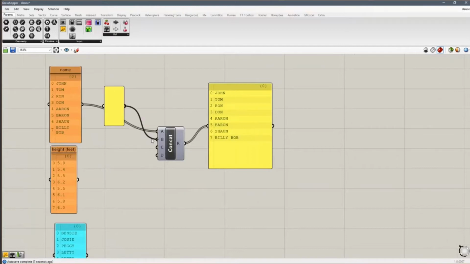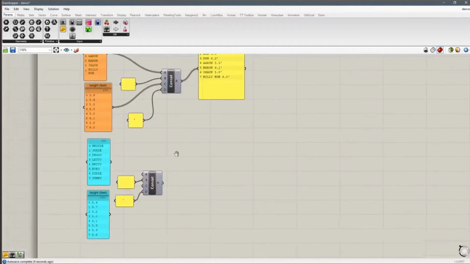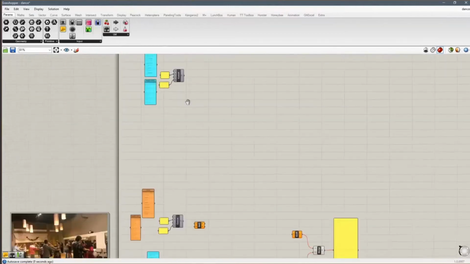And then if I put that in between those two things there, now you get a nice space in between the two. And then maybe you want a little unit identifier so you can understand that this is a foot. So I just put that there. Then we have John is 5.9 feet, yada, yada, yada. And so I won't do it for the ladies, but you can imagine the same thing being done for them. So now we know each person's height.